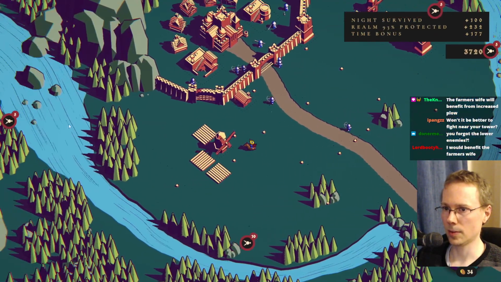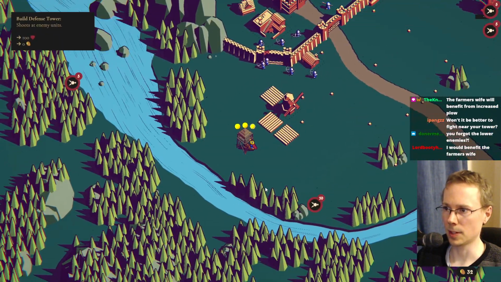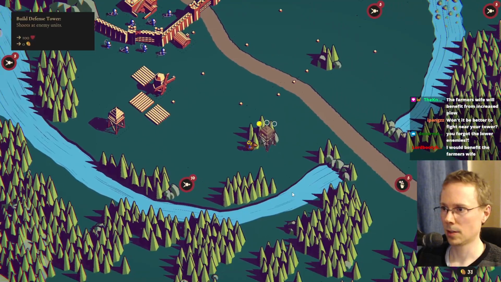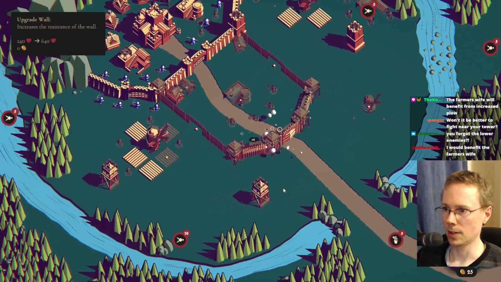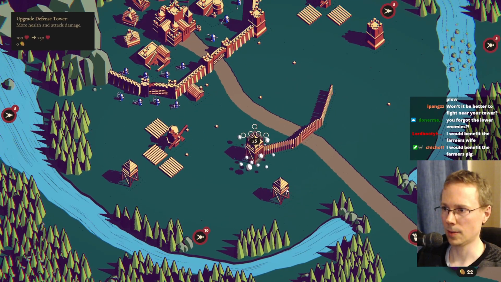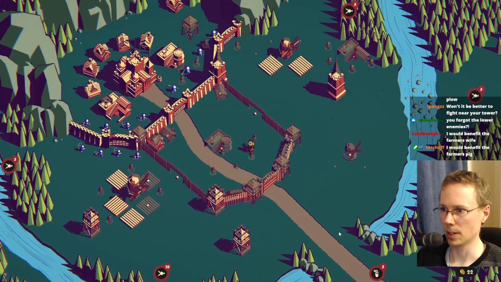34 gold. I'm going to get attacked by air from a lot of angles, so a couple of towers would be a smart idea. I can actually get this and build a tower on this side as well. That will cover the left hand side and it will help defend against the beefy boys that are going to hit into this.